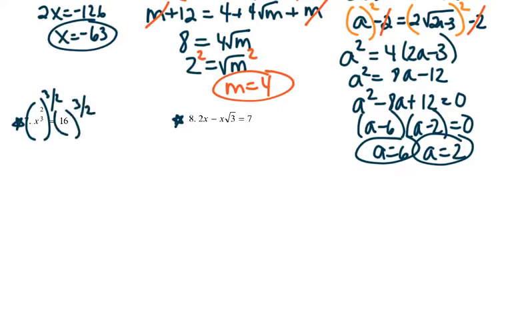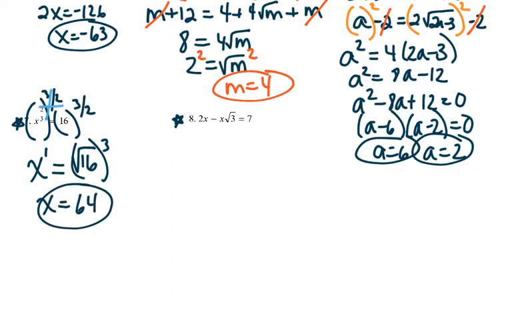Why would we do that? What happens when we raise a power to a power? What do we do with the exponents? Right, we multiply them. And so 2/3 times 3/2, that's just 1, or x to the first, or x. 16 to the 3/2 is the square root of 16 cubed. So x is equal to 4 cubed, or 64. Which you might even be able to figure that one out in your head. But later in the year, we're going to do some more work with that raising to the reciprocal power. So we just plant the seed.